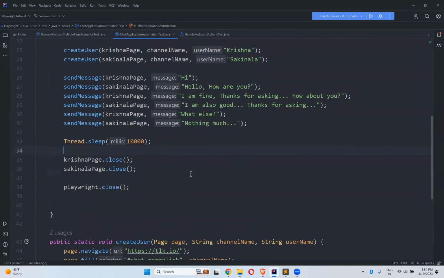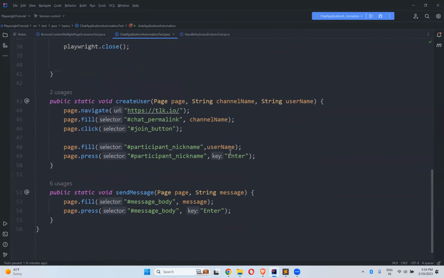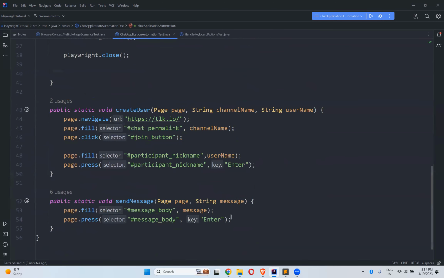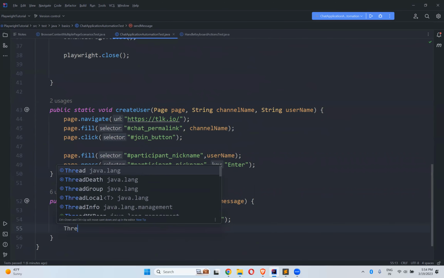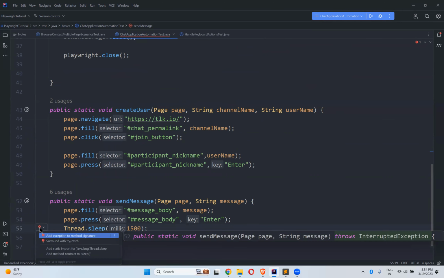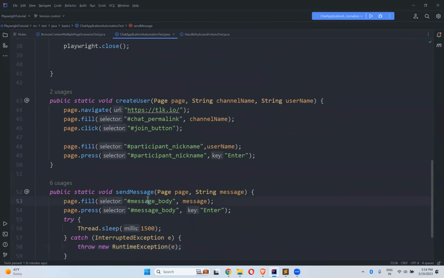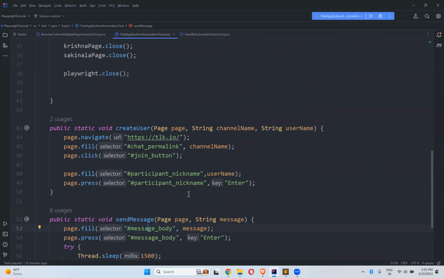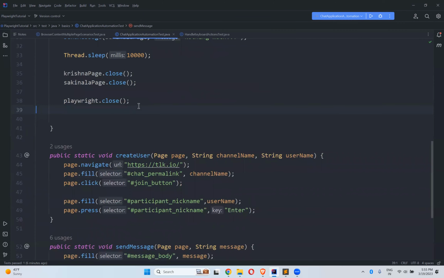And if you want to give a pause between messages, after sending the message and hitting enter, Thread dot sleep, I'll say 1.5 seconds. It's surrounded with try catch. After entering the message and hitting enter, wait for 1.5 seconds, and then the second person will react.